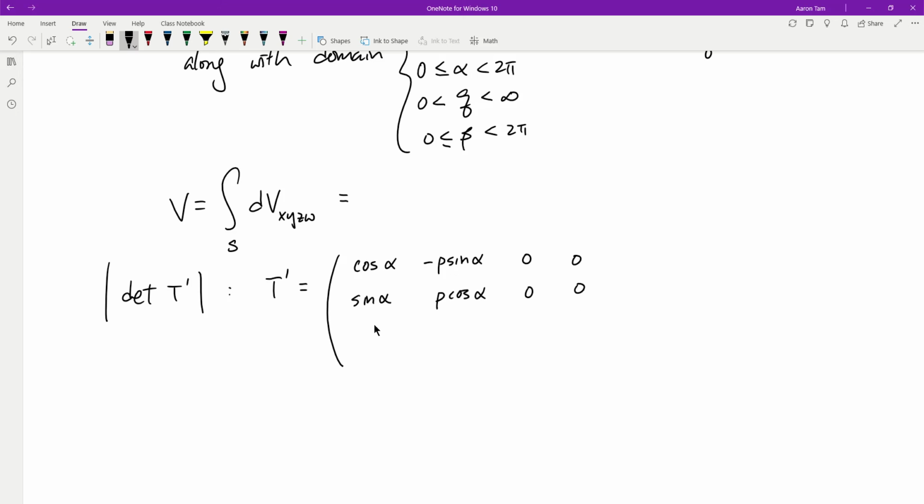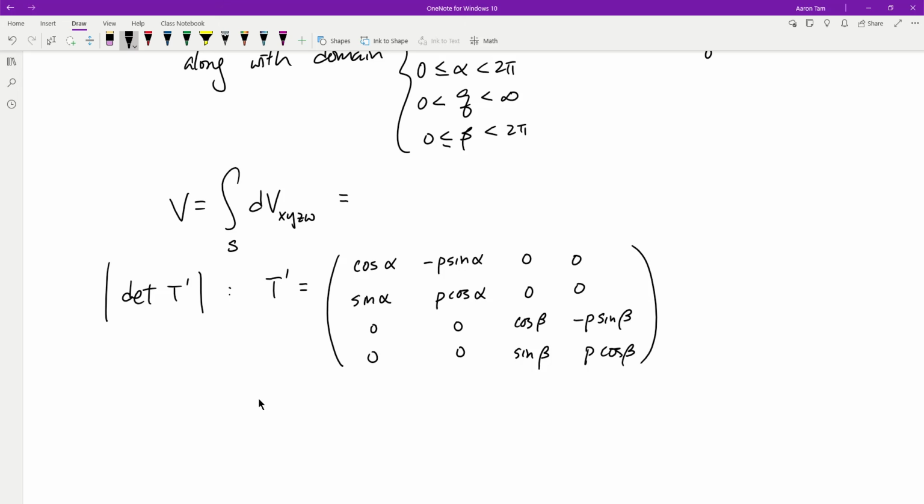On the flip side, the last two coordinates have no P, no alpha. But if I take the derivative with respect to Q, it becomes cosine beta. And then with beta, it will be negative Q sine beta, and then this will be sine beta, and then Q cosine beta. If you look at this matrix and think, wait, that looks kind of familiar, of course it does. It's basically just the two polar coordinate Jacobian matrices put together to form this 4x4 matrix, filling in all the zeros.